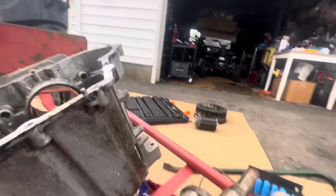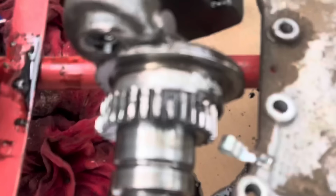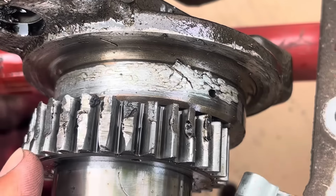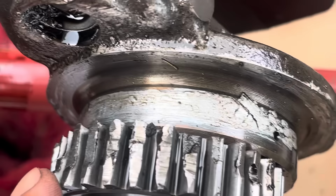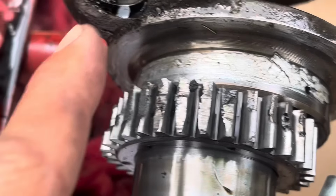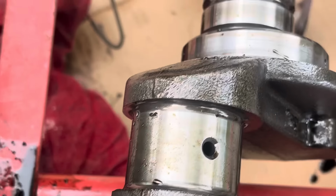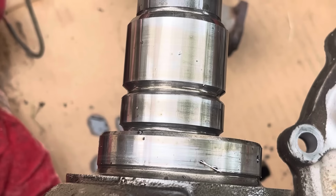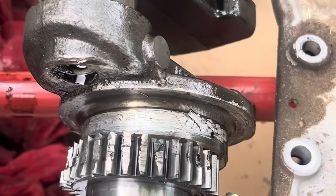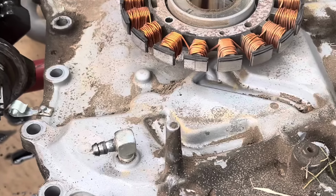So taking off the flywheel and the camshaft, take a look at that. The cam gear is actually trashed, which is unusual because I almost never have the crank gear go bad. And look at that, large amounts of aluminum transfer on the crank journal there, lots of it. That's where the links to the synchro balancer go. That's a good surface because the connecting rod, believe it or not, was still connected. That looks good. Everything looks good up to there. So you have the aluminum transfer, and most of the trauma happened at the gear area. The sump cover appears to be good.